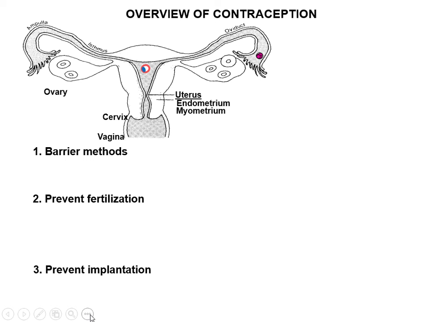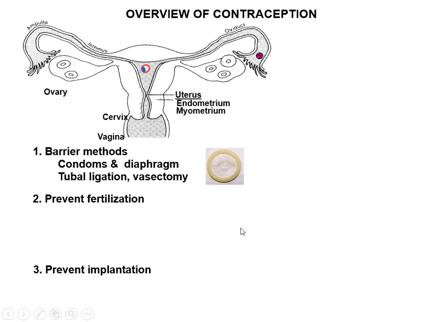The first 3 are traditional methods. There are barrier methods that prevent the sperm from getting up to the ovum by barriers. There are steps that are mainly hormonal that prevent fertilization, and then you can prevent implantation. Now, the barrier methods are probably the most familiar to us and have been used the longest. Those are temporary barriers, such as condoms and diaphragms, and then more permanent, but not necessarily completely permanent, because they can be reversed. But those are surgical ones, tubal ligation and vasectomy.